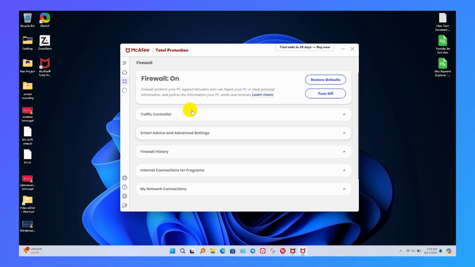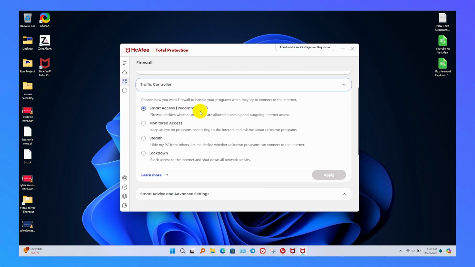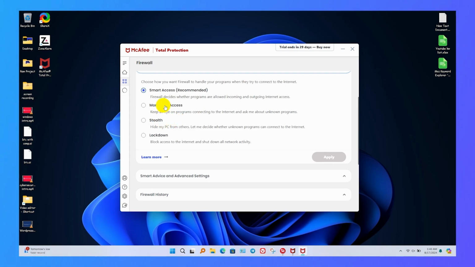Firewalls represent a first line of defense because they can stop a malicious program or attacker from gaining access to your network. McAfee's advanced firewall allows you to safeguard your devices by blocking dangerous outbound destinations.